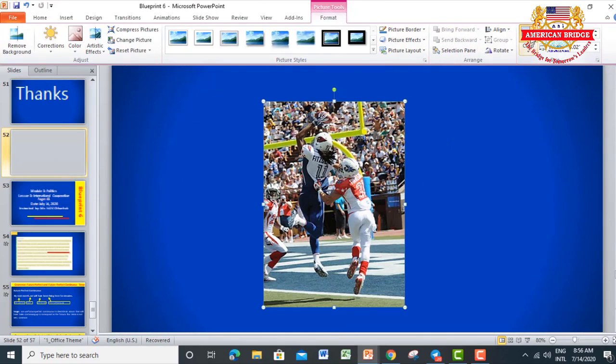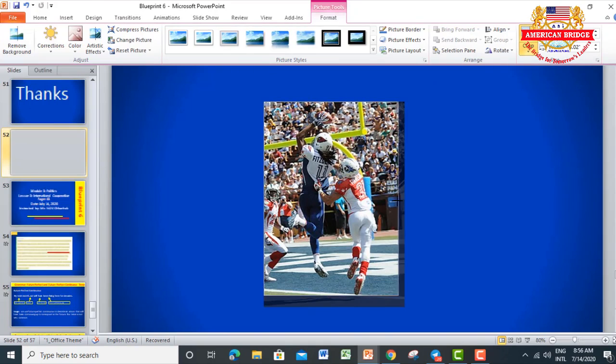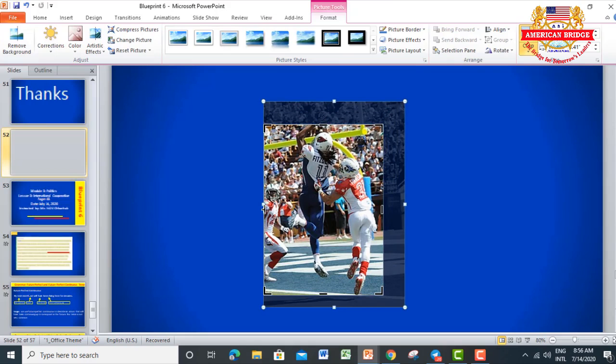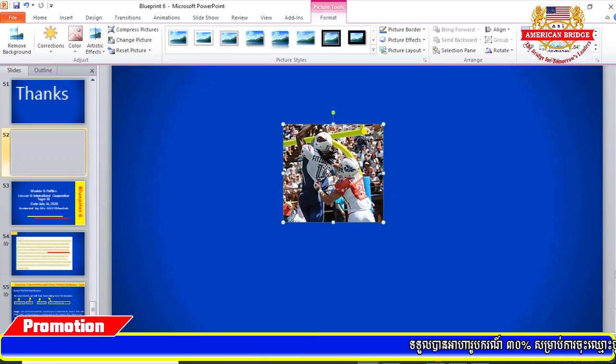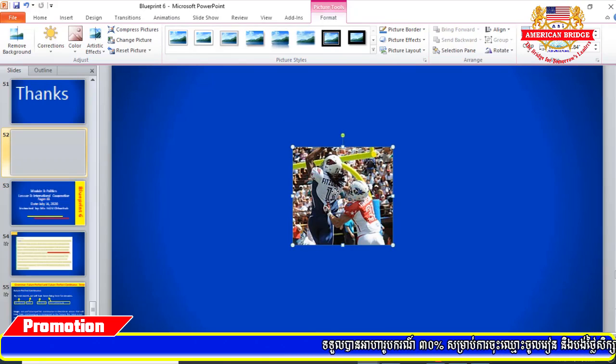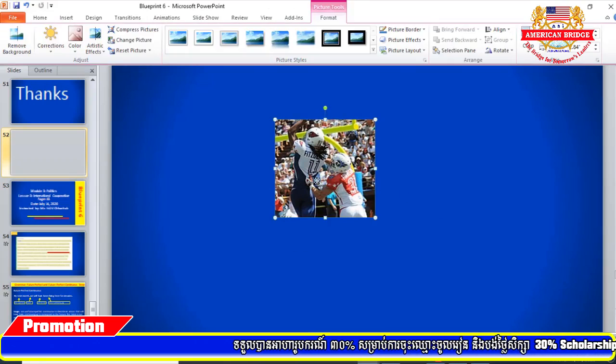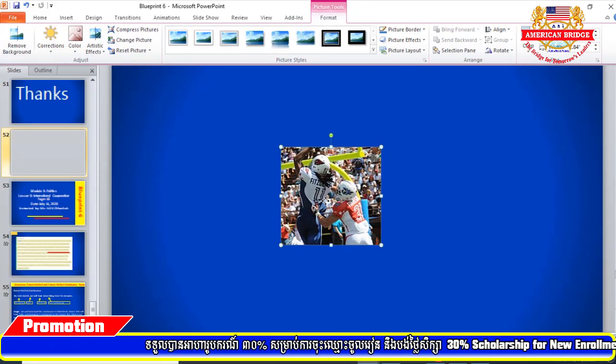Okay, you just click crop and then you will see the black shape that helps you to align it. So you can move it, so you can shape it. You got it? But if you don't want to see the full picture, you just crop it like this and you press enter. So this is the meaning of the word crop, everyone. So crop is used to align all the edges of the picture.